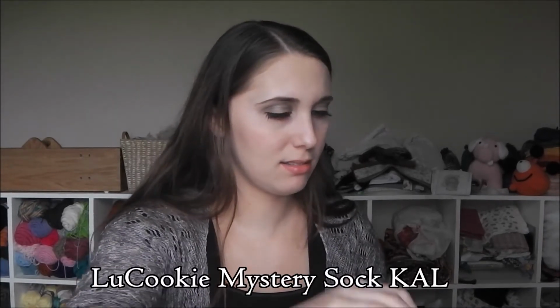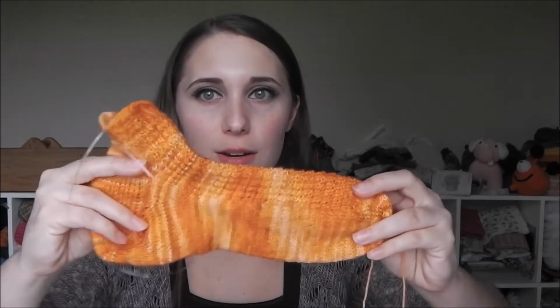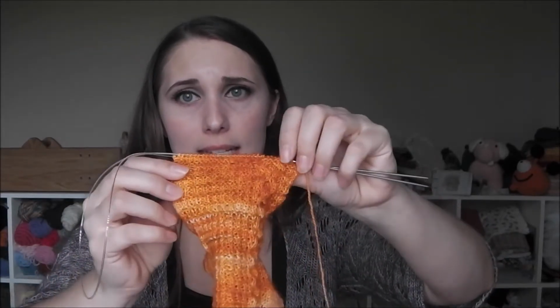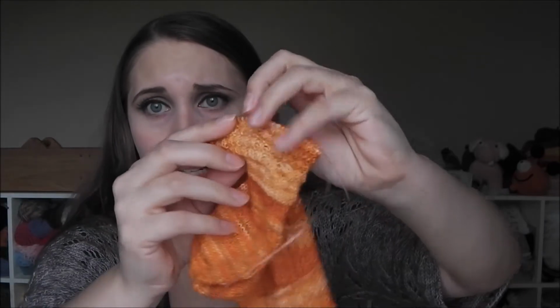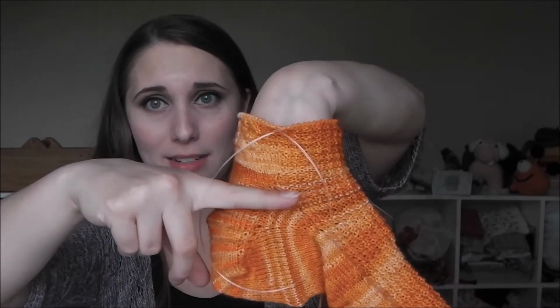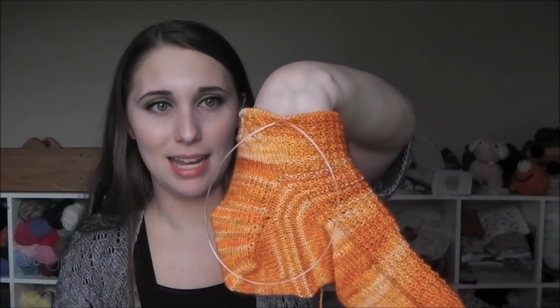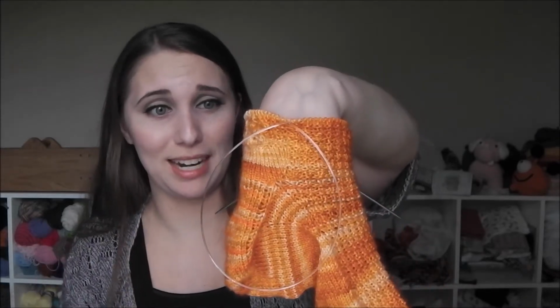Also, I made just a little bit more progress on my Lou Cookie Mystery Sock knit along sock. And I'm just gonna be honest. So here's the foot, and I've started up the leg, and I messed up. I didn't realize that the chart was supposed to be knit on the front and the back until I had already knit a couple of rows up the back. So I don't know how well you can see. Instead of the chart pattern starting on the back like here, it's like, whoops, up there. So it's not a big deal, and definitely not a big enough deal where I was going to rip back. Definitely not after having to redo the heel like 4 times because I couldn't figure it out.